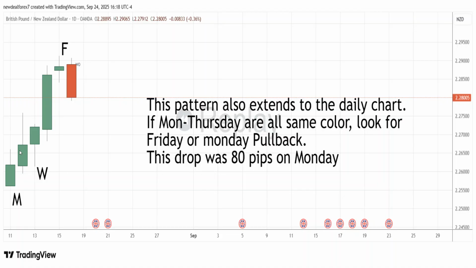Do these trades happen often? These on the daily chart? Not really. You're going to see more of this pattern on the 4-hour, not necessarily on the daily. Okay? Because remember, if this is a weekly chart, you got the weekly open, it goes up and then it closes all the way right here. So it's pretty much a solid green candle on the weekly. And then when the week opens for the following week, you're just catching a little down move, but there's nothing to say it just can't keep right on going. So you're really just looking for pullbacks. And sometimes, like I said, these can be counter trend trades. But I hope that helped.